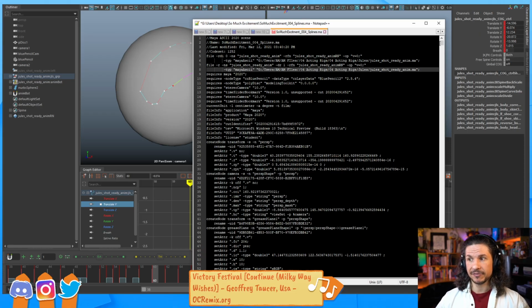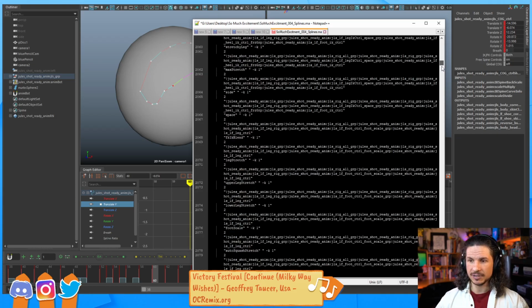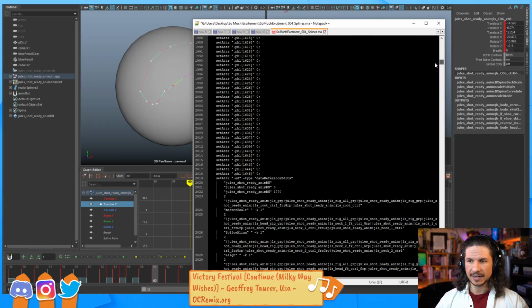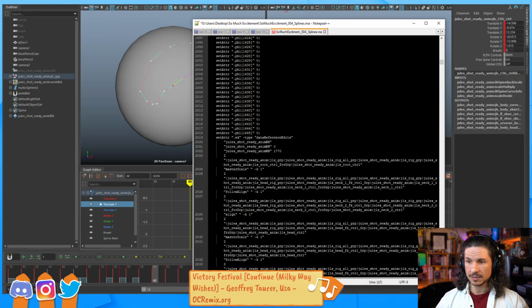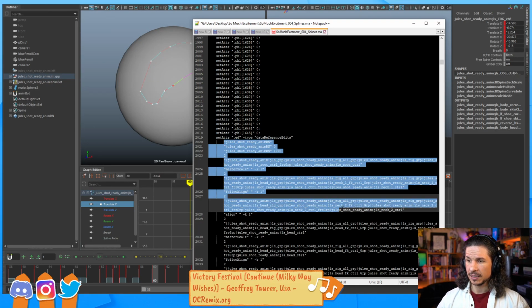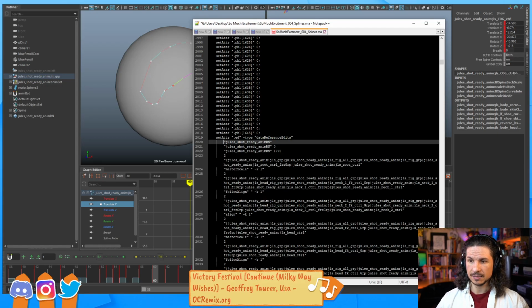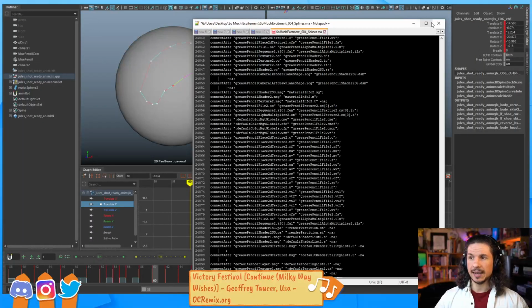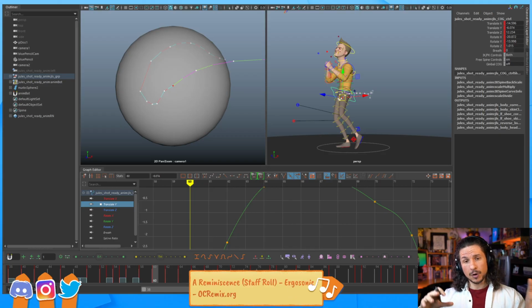Worst case scenario, if you still can't transfer it, this is harder because you have to dig through code, you can find out where the animation actually starts. So I believe it's right here. This is where it's actually starting to set the keys for the characters. I can copy all of my animation here. It's a lot. And then paste it into a working file. So open the last version of the file that worked, paste over my animation, and it'll transfer it over.